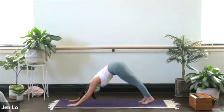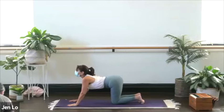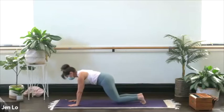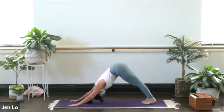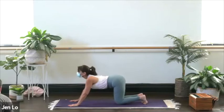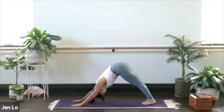Here we go. Breathe in, cow pose. Breathe out, dog pose. Breathe in, cow pose. It's a little awkward, right? But we smooth out the turbulence with practice. Downward facing dog. I love this version. Inhale, cow pose. As a vinyasa, right? It has all the critical elements. Downward facing dog. Very nice.